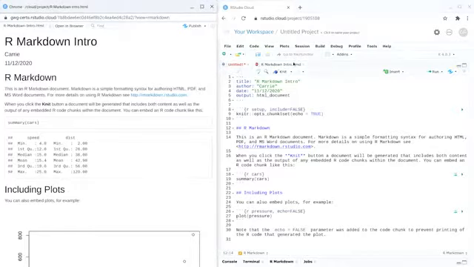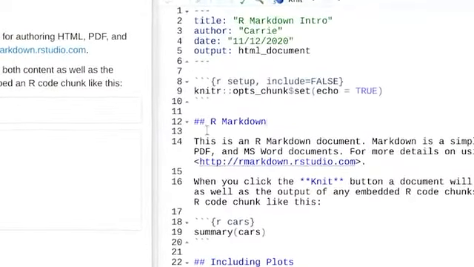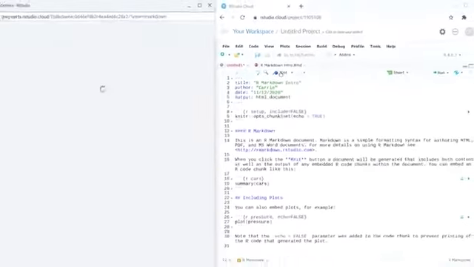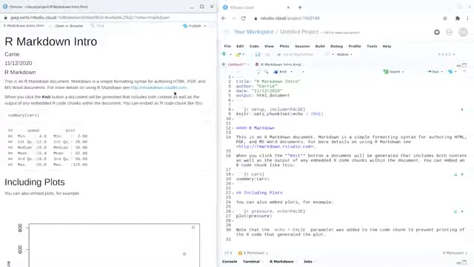There's the R Markdown header in the HTML file. If we add 2 more hashtags in the .rmd file and click knit once again, the output changes. The header's now smaller.